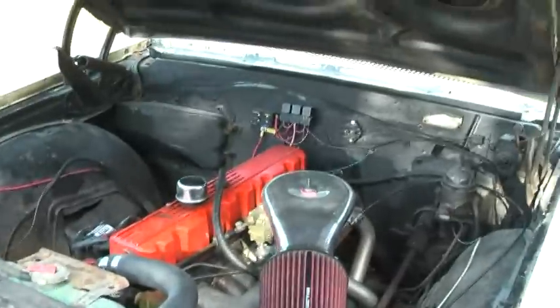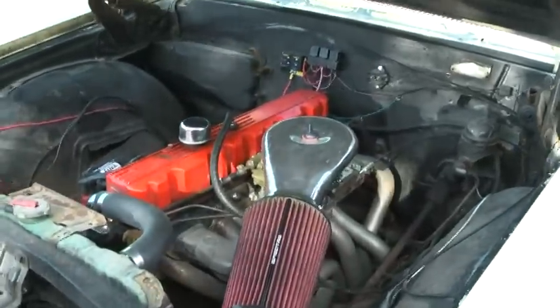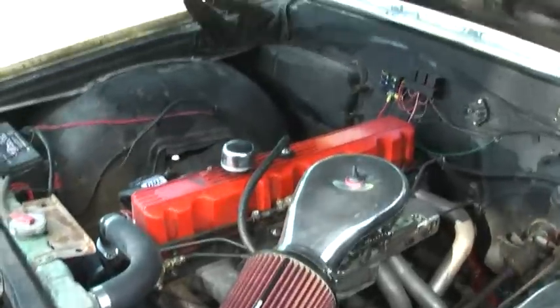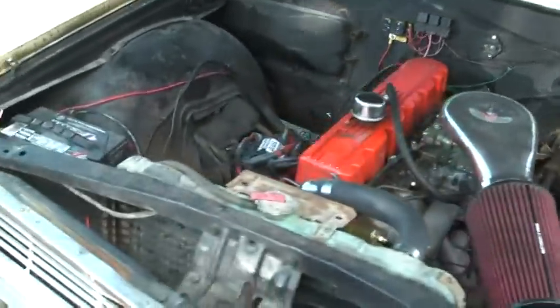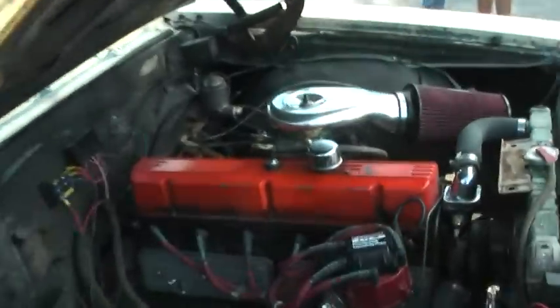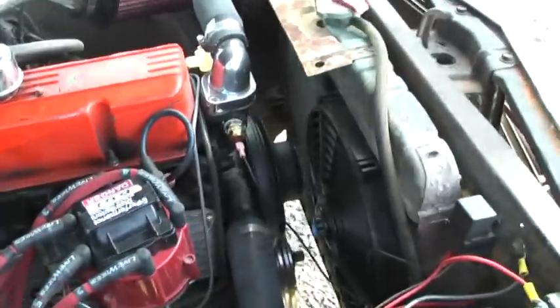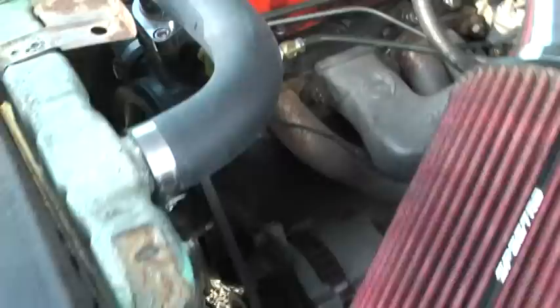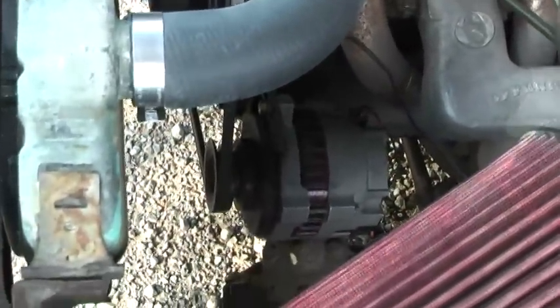We're going to start it up, let you listen to it. It actually has a nice idle to it. It idles a little higher once it's warmed up. We do have one exhaust leak at the header. Got to fix that up. Got electric fans on it. No power being robbed that way. The front of the alternator is a newer Delco style, a mini one.